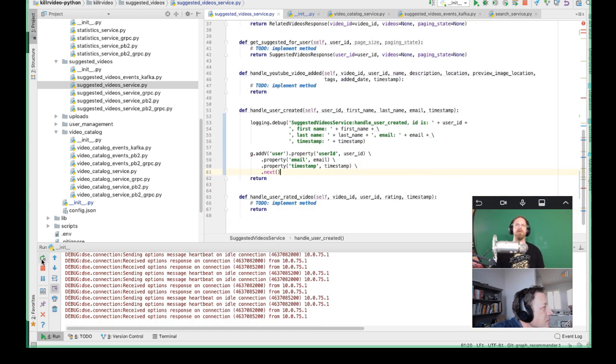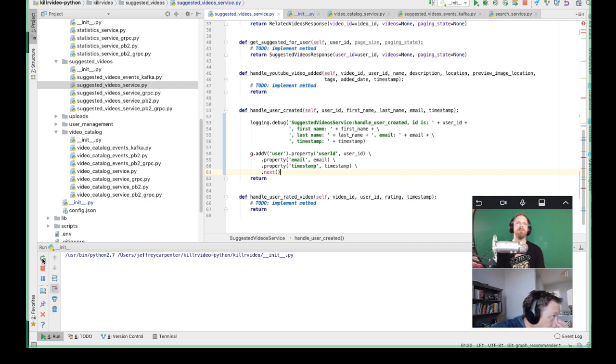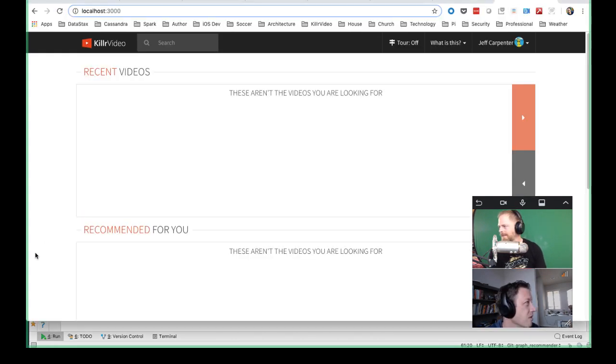Okay, I'm going to restart this guy. This is going to be our last thing. Restart this guy, add one more user, and see if it actually gets called. Do you have the generator on, or you're doing it through the UI? I'm just doing a manual creation using the user interface.